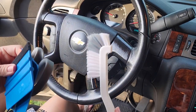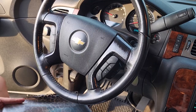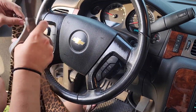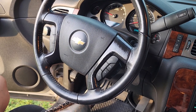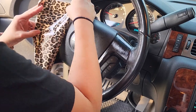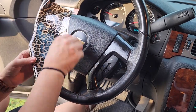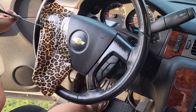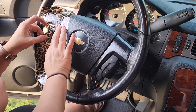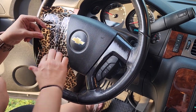I wasn't sure what tools I wanted to use for this, so I just brought out a whole plethora of different tools. I've got my metallic leopard print foil here. I actually ended up having one stuck to the back side of it, so before you use it, make sure you don't have any stuck to the back. I cut a strip of the foil and just laid it on, and as soon as it makes contact — boom — it's stuck. I took my fingers and started smoothing it down as smooth as I possibly could over my steering wheel. Because it kind of curves, I took my scissors and cut a couple spots so it would lay down nicely over where the steering wheel curved around.